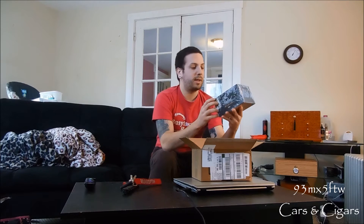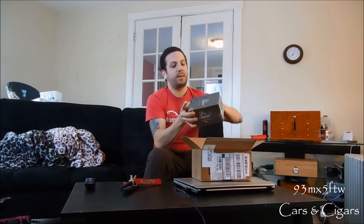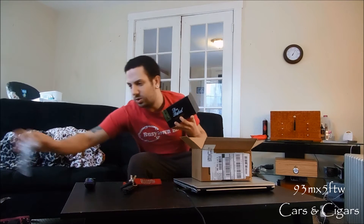I'm really excited to try these. This is again in Robusto — almost everything I order is always in Robusto. Really excited to try these. I got a really good deal on them. This whole box cost me $35, and I did have to pay shipping so it was like $42 total.